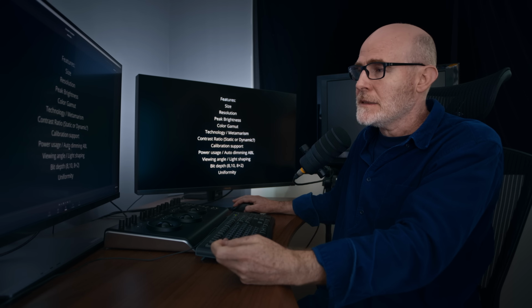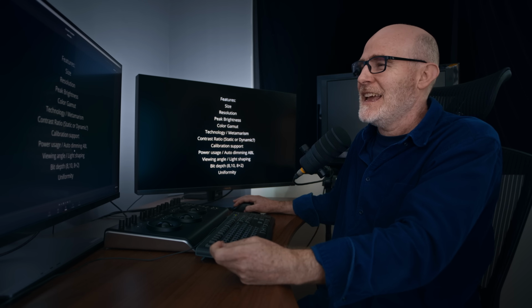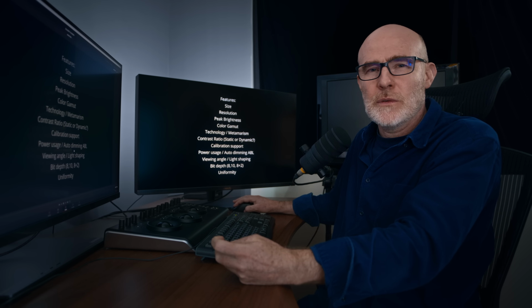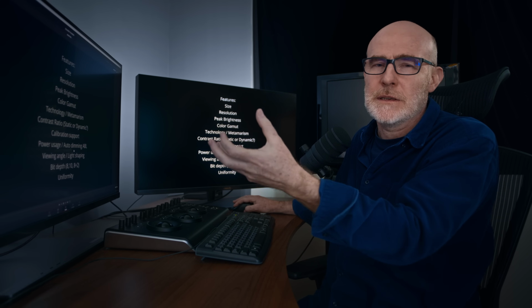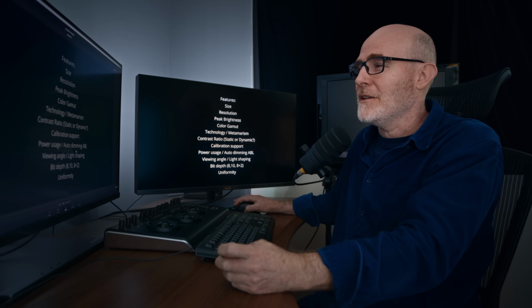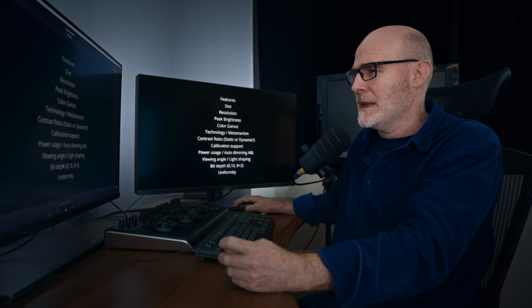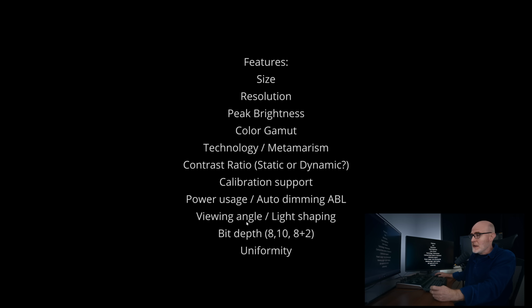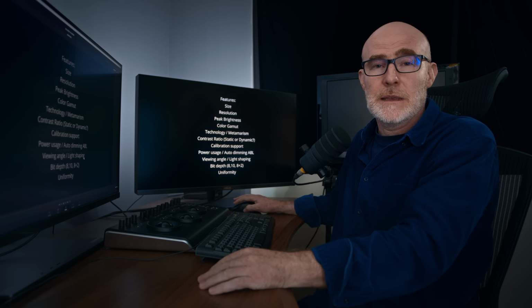Power usage, and I say that because often people want to say, oh, can I use a consumer monitor? And the question is, there's lots of auto power controls which actually dim your brightness because the power usage gets too much. So is that a good thing on a pro grading monitor? Obviously not. So can those be disabled, and where do those limits lie? Things like viewing angle and the light shaping technology that I was talking about. If you move left, right, up and down, does the image change?